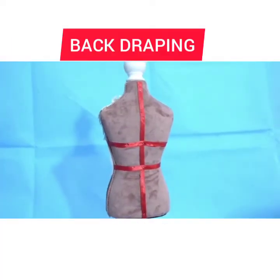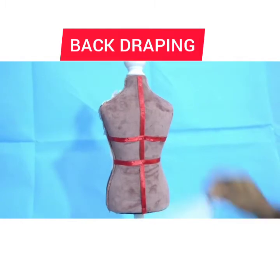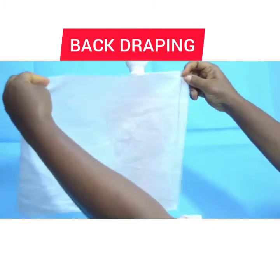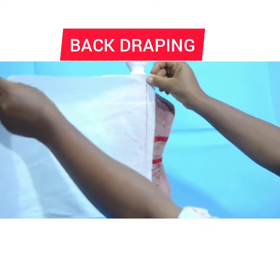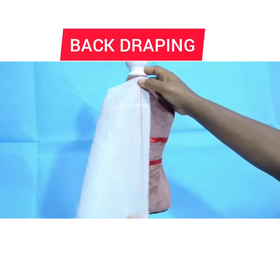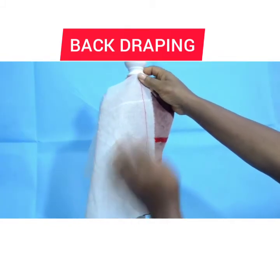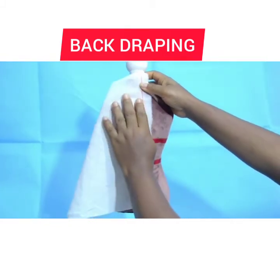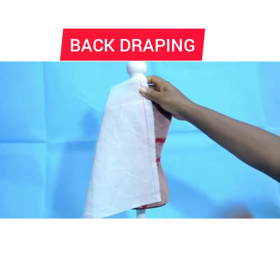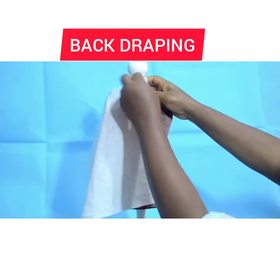Now we proceed to the back bodies. For the back bodies, you need your triangular or rectangular fabric. I'm also going to be using this muslin fabric. I also made a straight line so that I will indicate where I'm starting the draping from. Also start your draping above your neckline so that it can cover up the shoulder line. Okay, so I'll pin.